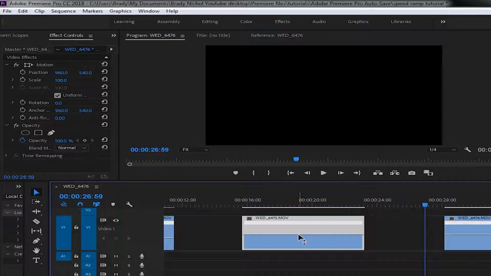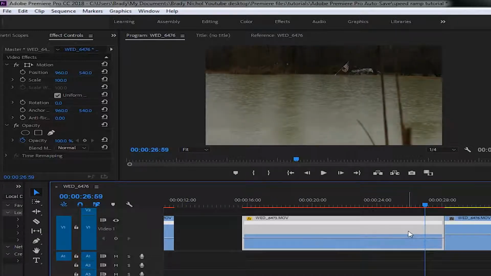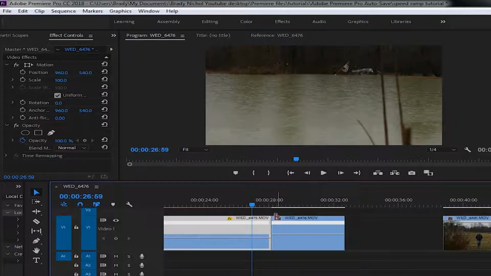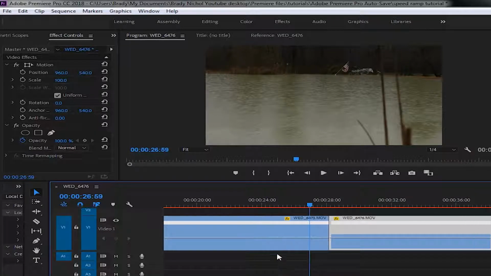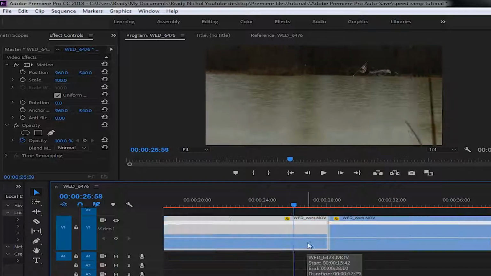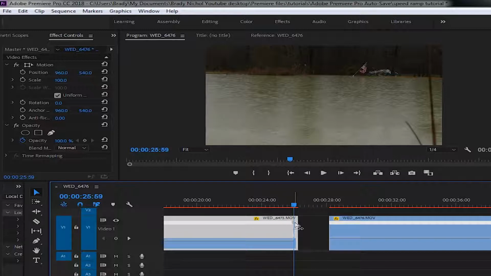Okay, and let's start off, let's go ahead and drag this down to about 45%. And that's going to go ahead and get us where we want to be. Okay. Now towards the end of the clip, the P brings out your pen tool. We'll go ahead and click right here on the line. V to bring out your cursor and drag this side up. And let's go about 350 again. I liked that last time. Right there is fine. Okay.